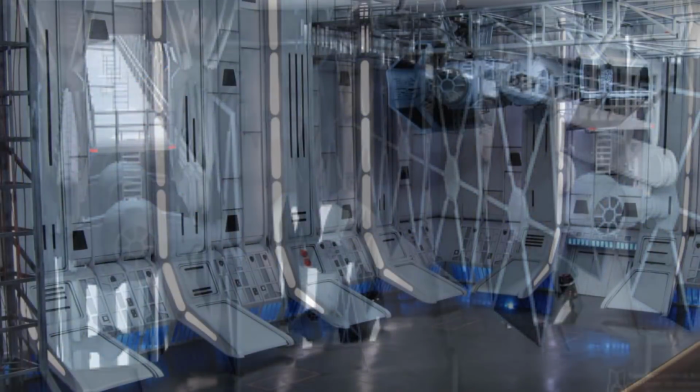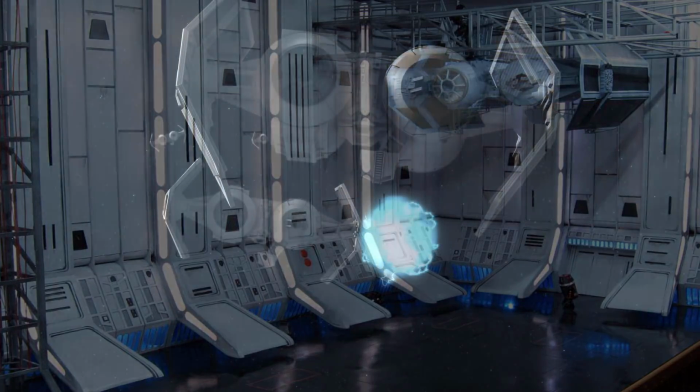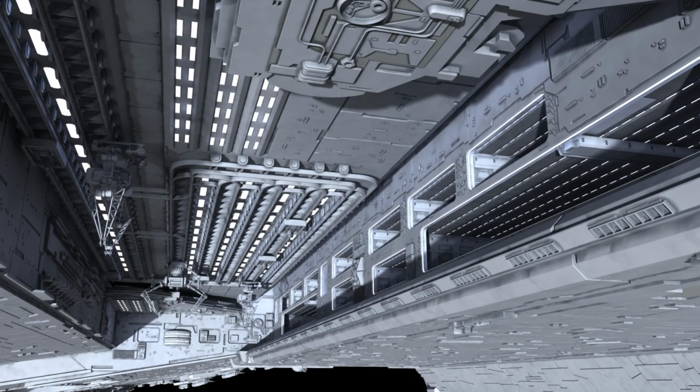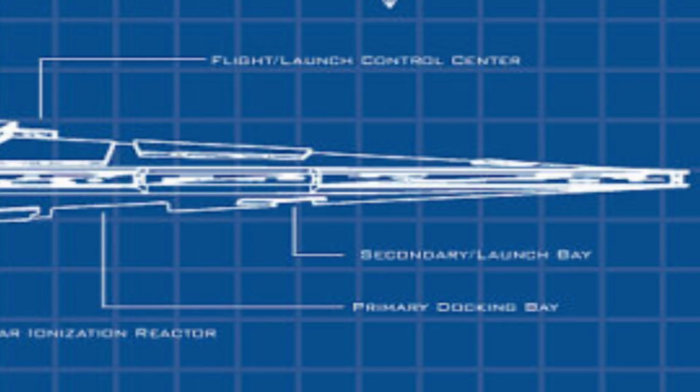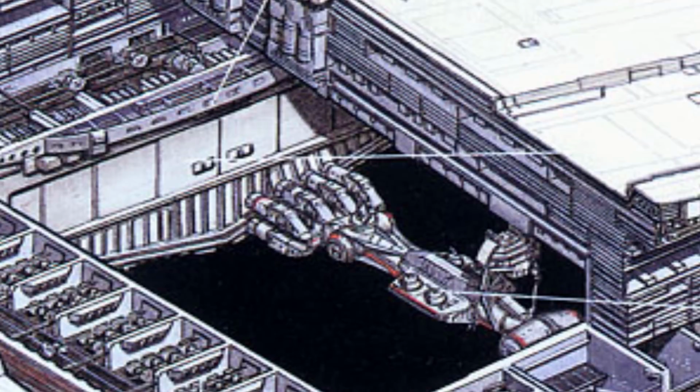TIE bombers are kept in a separate area, which has heavily armored compartments that help to prevent a chain reaction that would blow apart the Star Destroyer if its bombs were to accidentally go off. When deployed, they would also exit via a separate hangar bay located here. Of course, the Imperial class would be able to swallow ships whole with the coordination of its tractor beams and this enormous hangar bay, which is seen here after just capturing the Tantive 4.